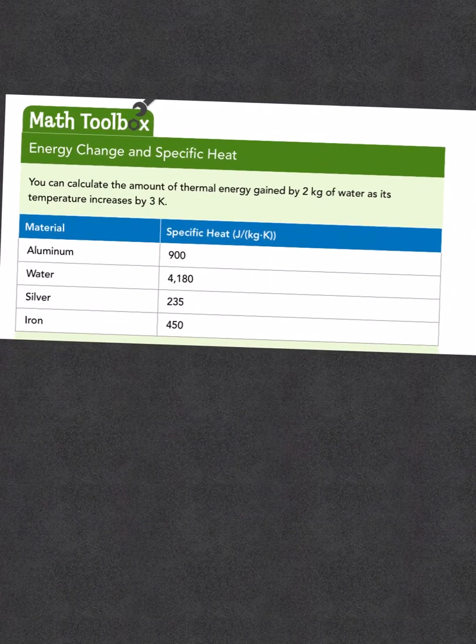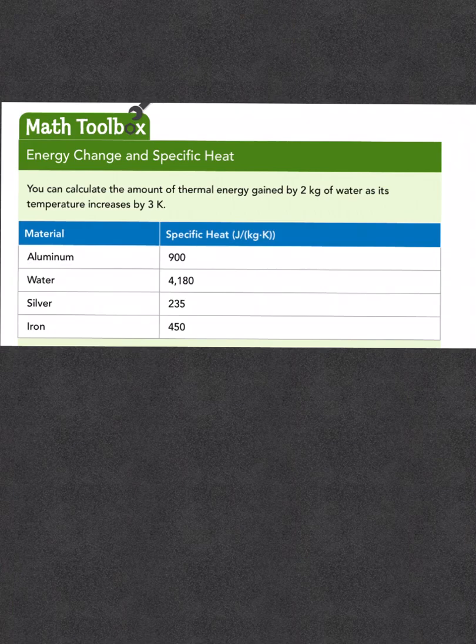This table is in your book, and it's giving you a specific heat for 4 different materials: aluminum, silver, and iron. They are transition metals. And then you have water, which is a compound. A compound is a combination of 2 or more elements. Aluminum, silver, and iron are metals. They are mostly solid. And then you have water, which is a liquid. And I want you to look at the numbers. Okay? Because I'm going to start writing over here. If you want, I'm going to start with the aluminum.